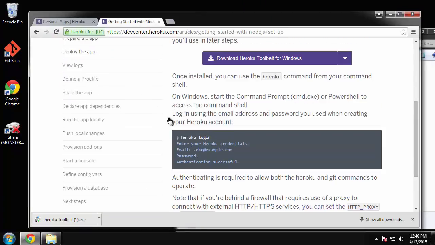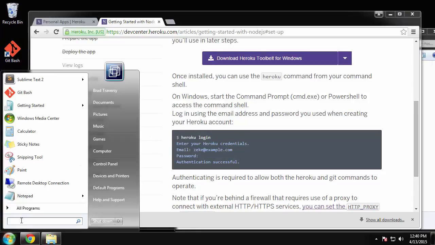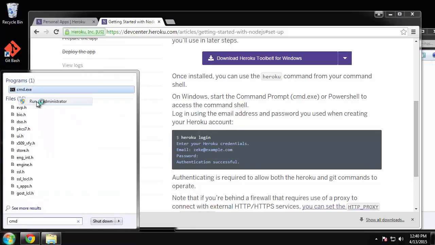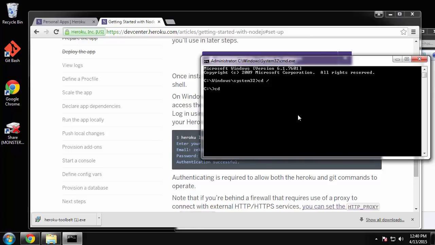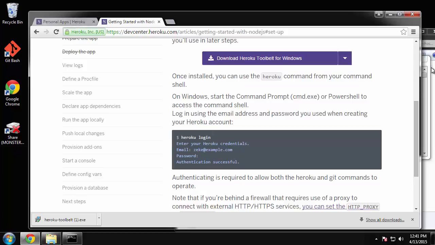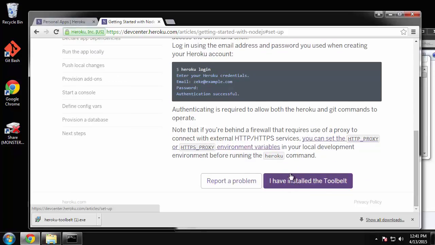Now if we scroll down, we want to log in here with the command prompt. Now, I'm not going to use the git bash because I've had issues with that, so we're going to use just the standard Windows command prompt. Alright, and we want to go to the application directory. So mine is in projects/chat.io. Alright, and let's do heroku login. And you just got to put in your email and also your password. Alright, so authentication successful. I think it creates the app. Oh no, we need to do app create.